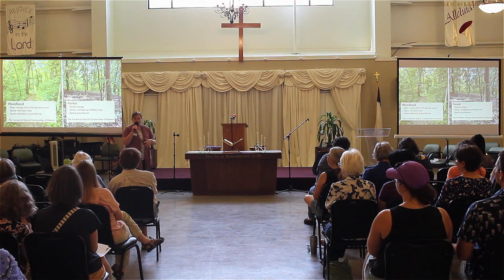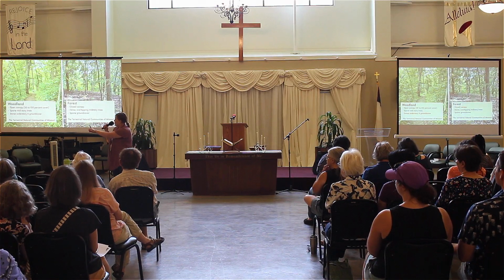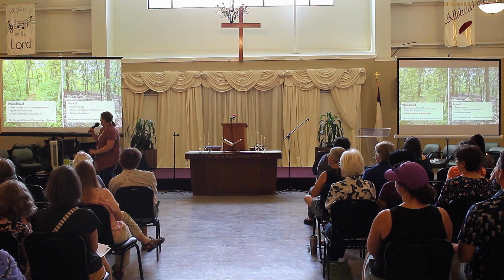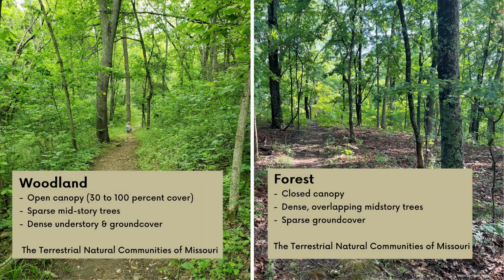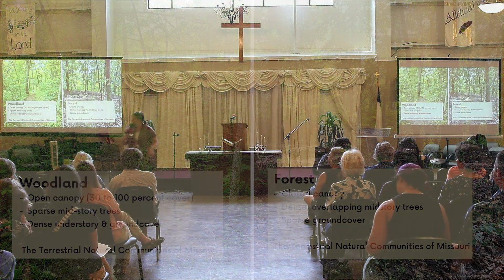And I think of it in a woodland, you really can't walk off trail easily. You have to go through a bunch of brambles. And then in a forest, because it's a closed canopy, you have large, tall, mature trees and several mid-story trees. They create a cover that doesn't allow light to penetrate down into the ground flora, so you have a very thin understory, so it's easy to walk off trail.